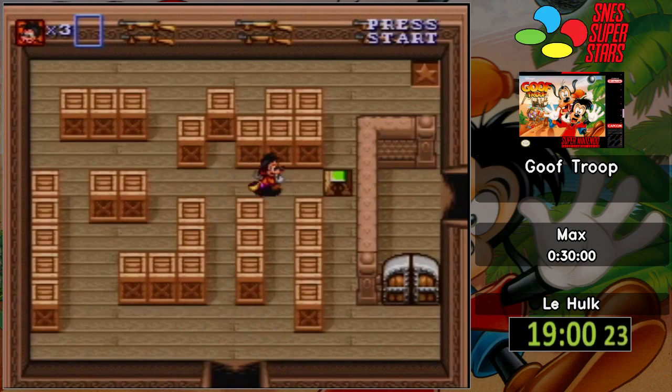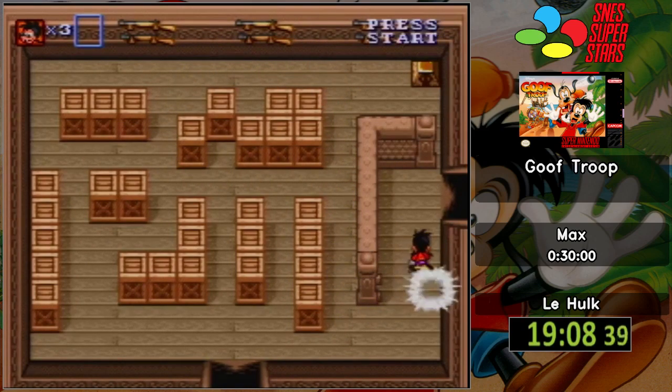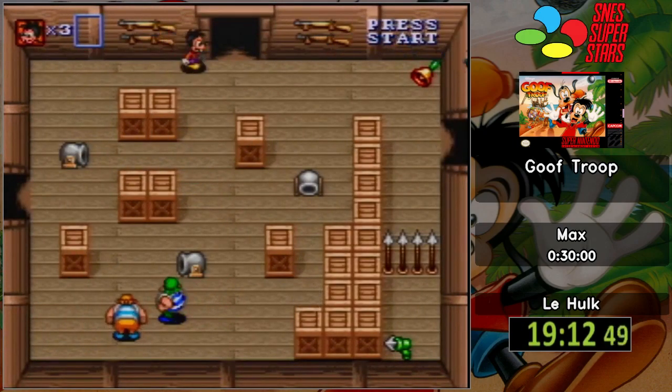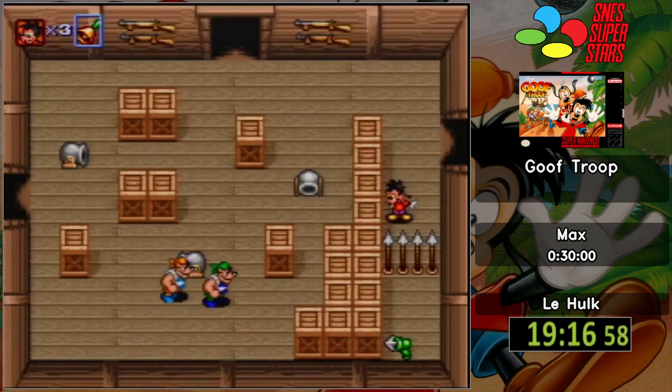You're supposed to use the other switch, which will give you barrels that you can use to kill enemies, but that's very, very slow. So of course what you want to do is just use your heart and go for it. Okay, green guy is not trolling, that's good. This is arguably the worst room in the whole game.